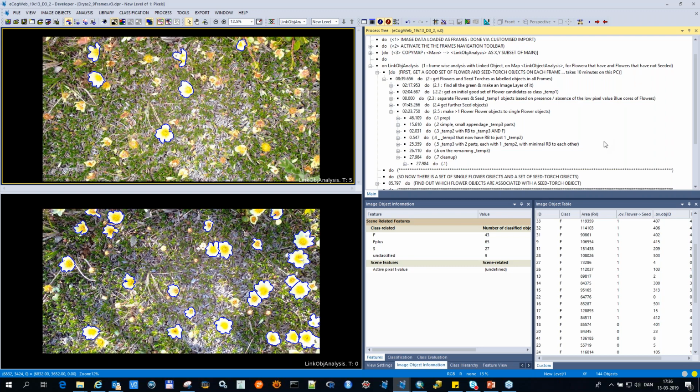Yeah, what I've been discussing with my colleague Tucker on this is that whilst the time lapse was done as 1 image per minute, for this initial stage of the research analysis of catching the flowers which went to seed torch, we don't need to take every single frame into that.